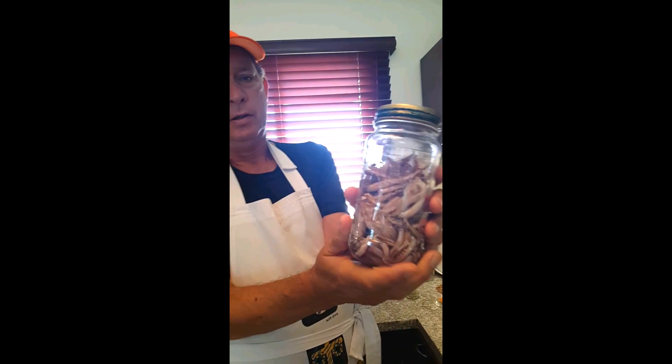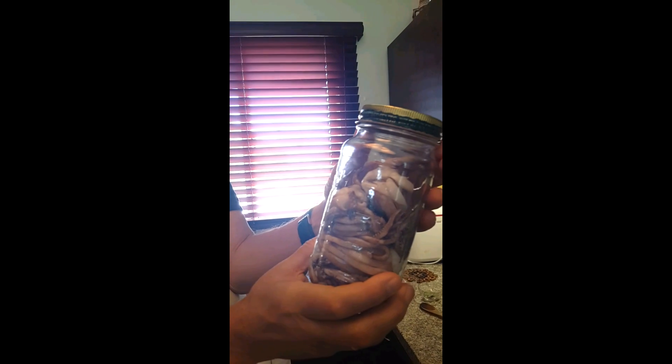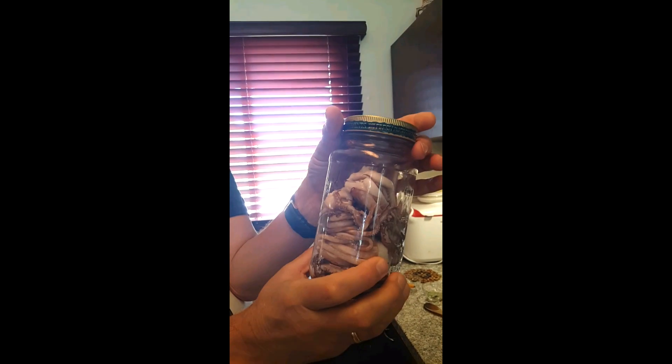Here is the octopus — get close in on this. That is 500 grams of octopus, frozen. Let me tell you about cooking octopus: do not overcook it. I'm going to tell you how to cook it perfectly. Get five cups of water to a rolling boil, dump the octopus — thawed — in there, and turn it off. Put a lid on it and let it sit for exactly one minute, not more, not less.